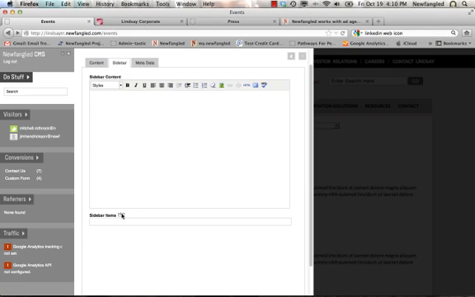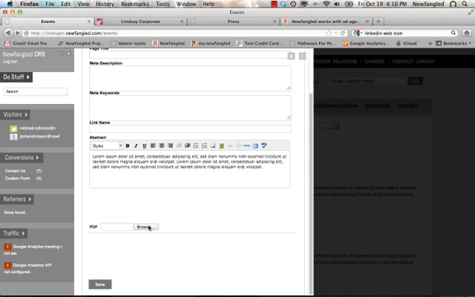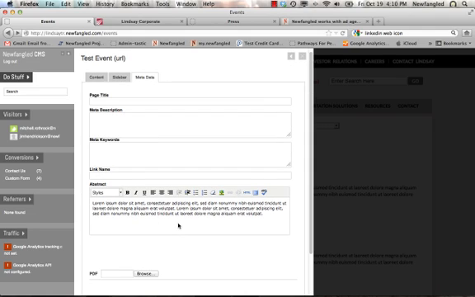Pick all my different options. And then your metadata also, where the abstract is, and if you have a PDF associated with that event, you can upload it there. And we talk about the rest of the metadata fields in another training.